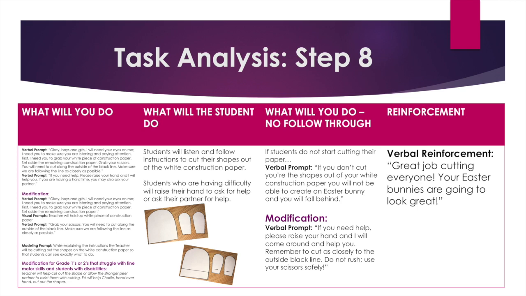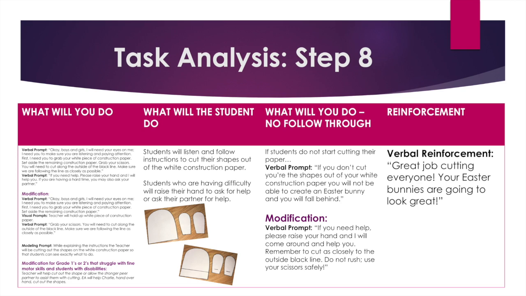Modifications for students with disabilities. Okay, boys and girls, I will need your eyes on me. First, I need you to grab your white piece of construction paper. Set aside the remaining construction paper on your desk. The teacher will hold up the white piece of construction paper. Grab your scissors. You will need to cut along the outside of the black line. Make sure we are following the line as closely as possible.